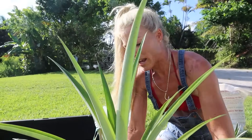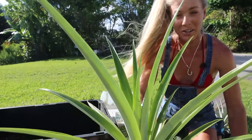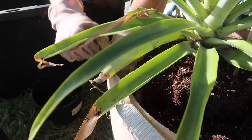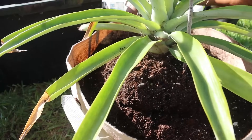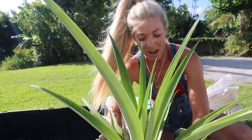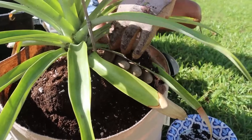I've had heart rot and root rot happen to my plants over the years — it's just part of gardening. But taking preventative steps like this is going to allow you to have your plant for longer. I know a lot of you are thinking it takes over two years for it to fruit. Well, gardening is not just about how long it takes. If you don't have the patience to wait two years for a fruit, I don't recommend you grow them. It's about patience and persistence and you learn as you go. Gardening is kind of like a therapy to me — it's just you and your plants.